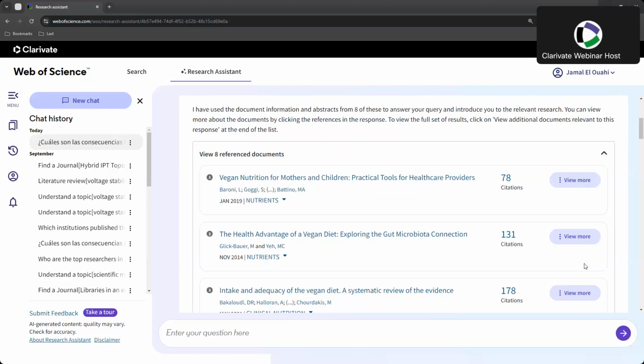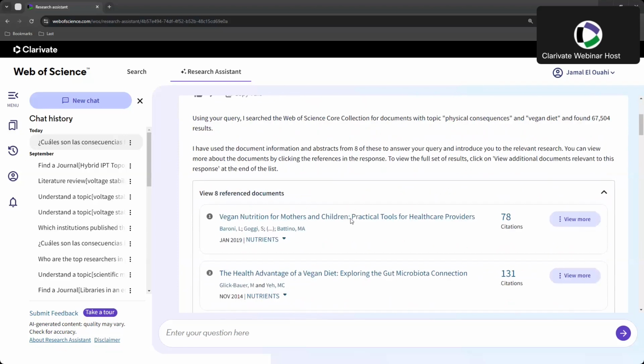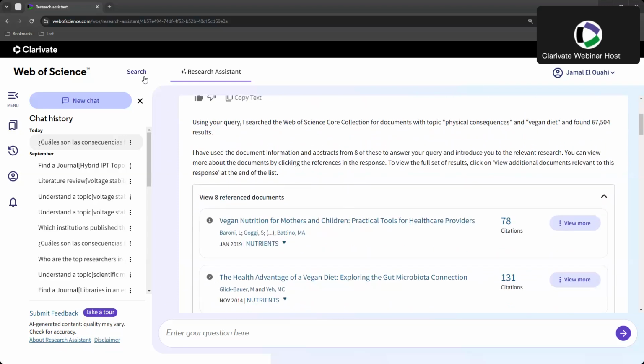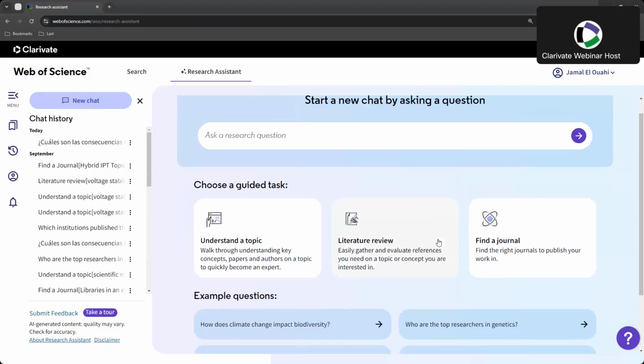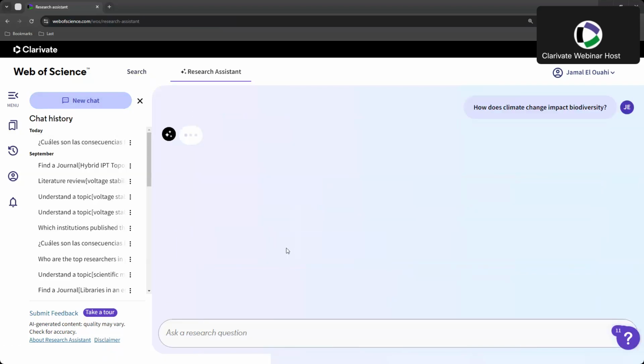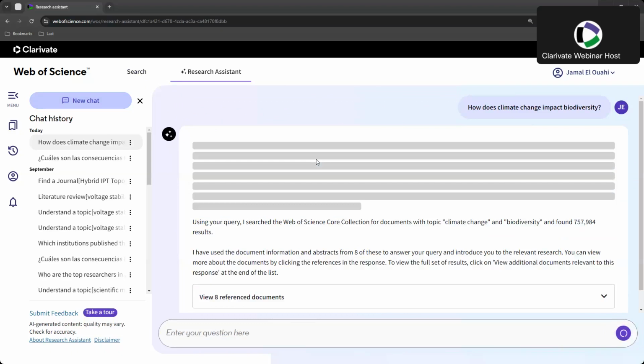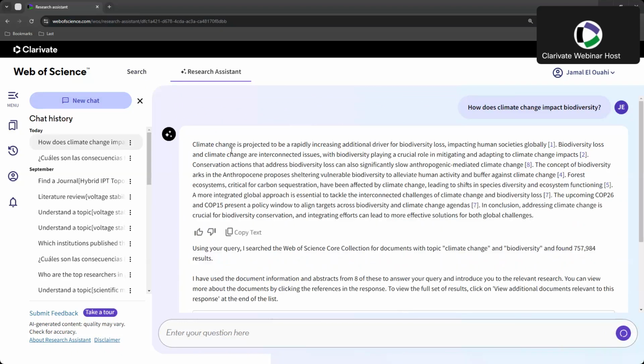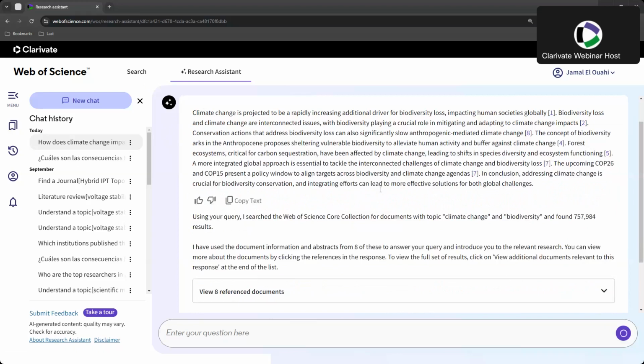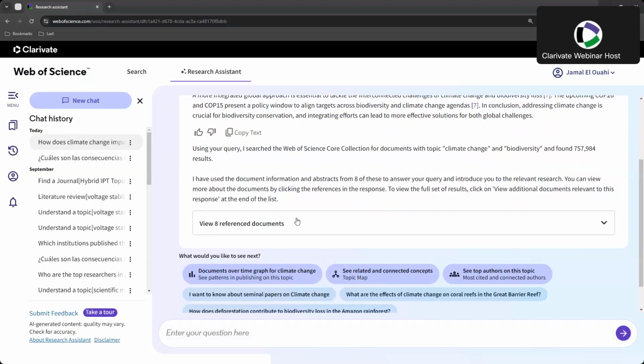If I go back to the top here, let's take something else in English. For example, how does climate change impact biodiversity? Let's stick to English so that we see what is generated.